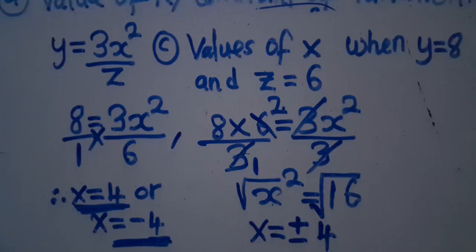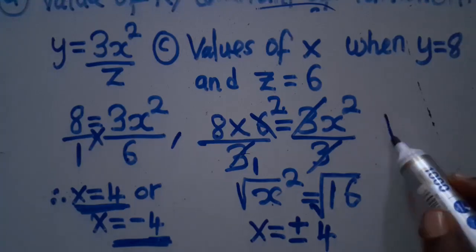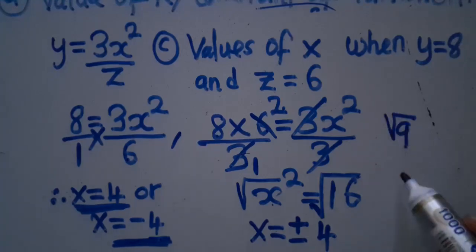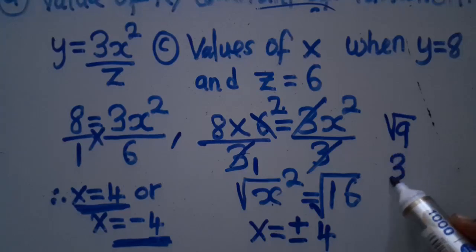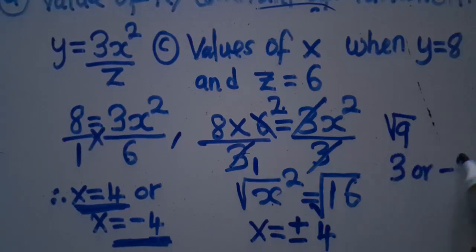No. Here, at secondary school level or upper secondary, we get to know that whenever you are taught to find the square root, a square root should have 2 answers. Even when I say the square root of 9, you get either 3 or negative 3. These are the 2 answers that you need to get.